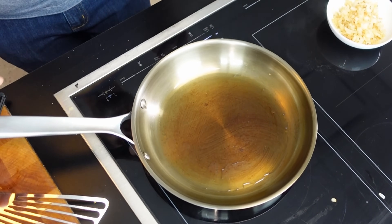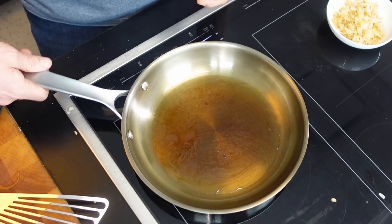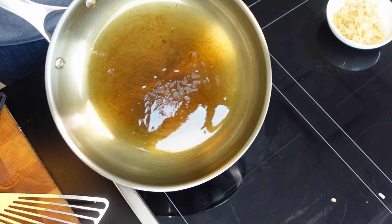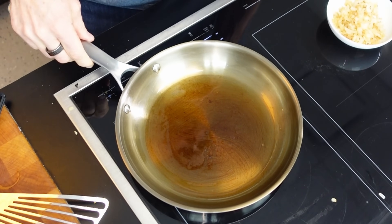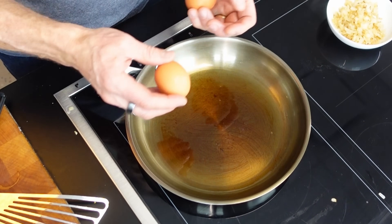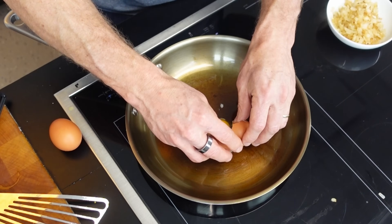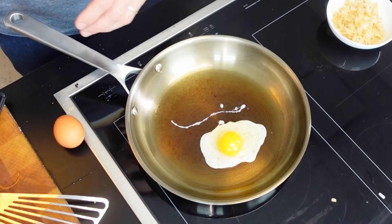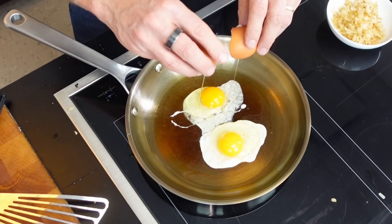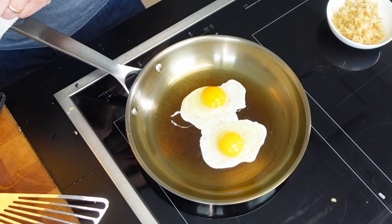The pan is not changing shape or spinning whatsoever on the induction top. The oil is moving a little bit out to the edge, which is to be expected — it's staying relatively flat. A convex pan should have a tiny bit of convexness to it. Let's get these guys on there. They're staying in place pretty well — those eggs have stayed where they need to be really well.